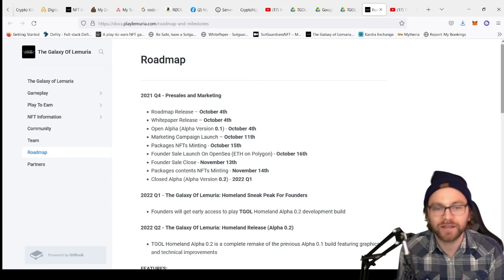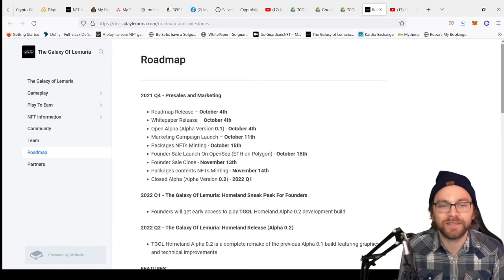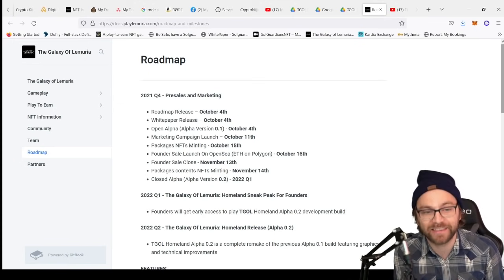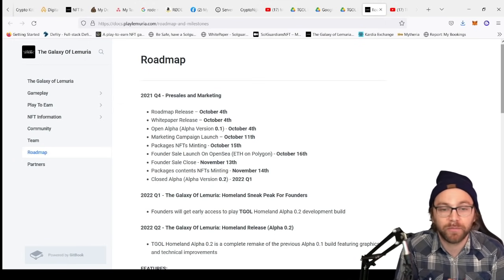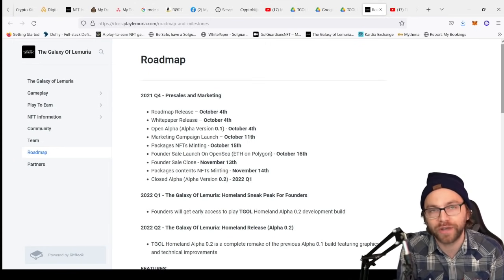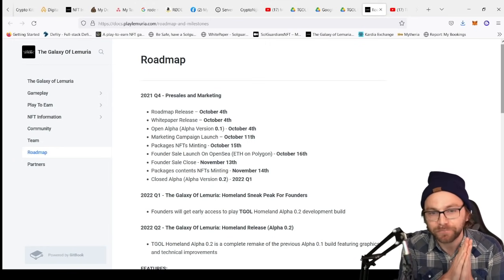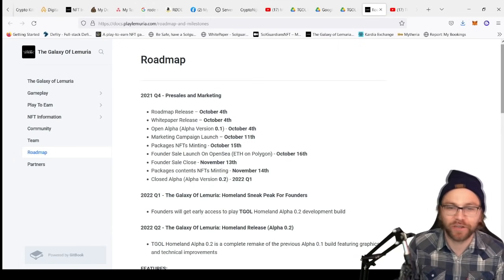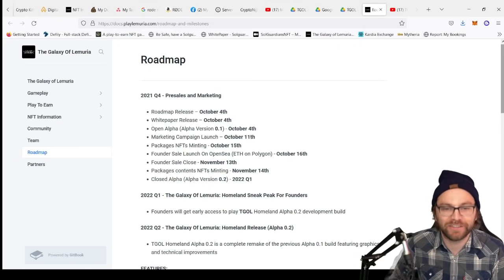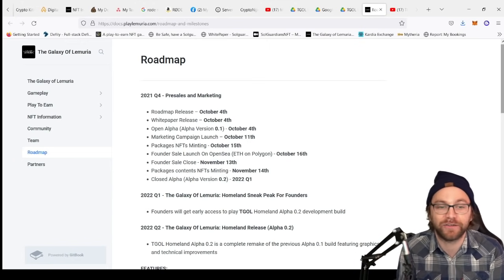We've got the marketing launch, which is now, that's what I'm part of. The packages NFT minting is October the 15th. The Founders Sale launch is on OpenSea, on the Polygon network using Ethereum, so quick speed and cheap gas fees, October the 16th. So make sure you've got your Matic transferred into ETH and you've got funds ready for October the 16th for the Founders Sale launch.